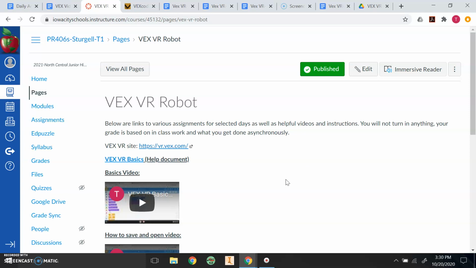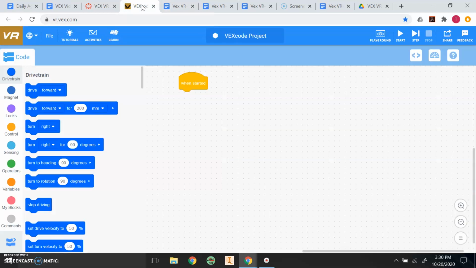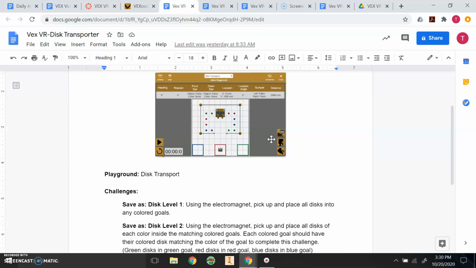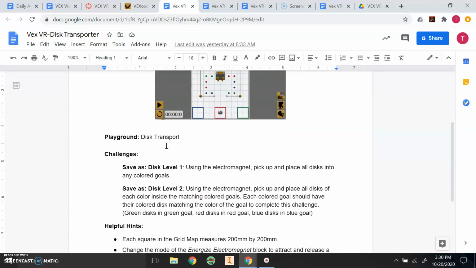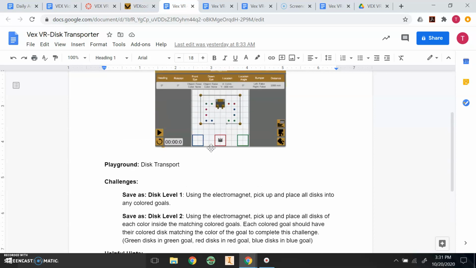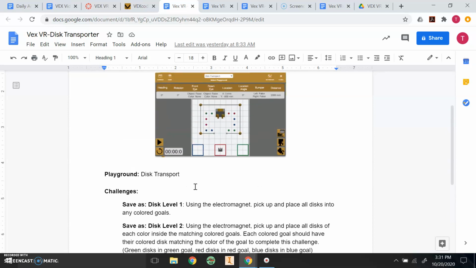Alright, today it's going to be the disk transport assignment. I've already got them opened up. Here's my coding and here's my assignment. Okay, so disk transporter challenge, as you can see underneath the playground, is disk transport. And it'll have all these different things in there.